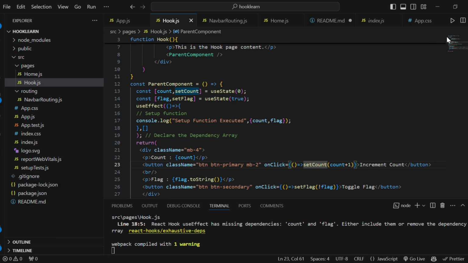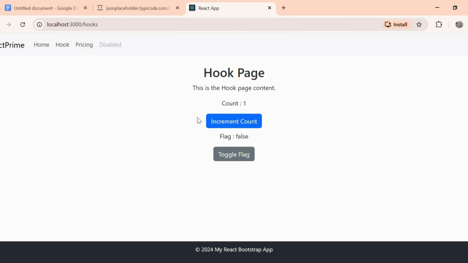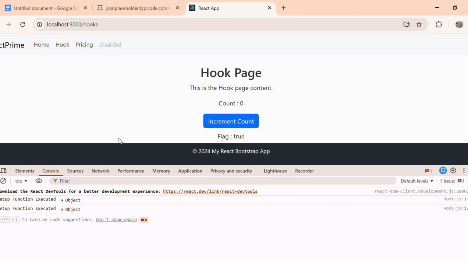Okay, so I've saved. Now we are on the browser page, and now we will see how the empty dependency useEffect works. So I'm refreshing this page so that the console logs get cleared.